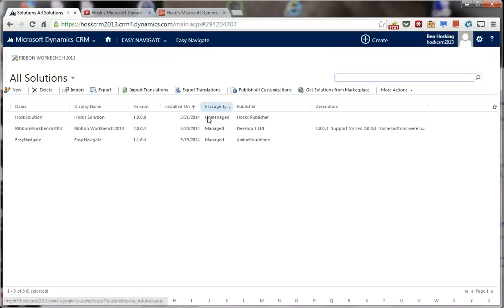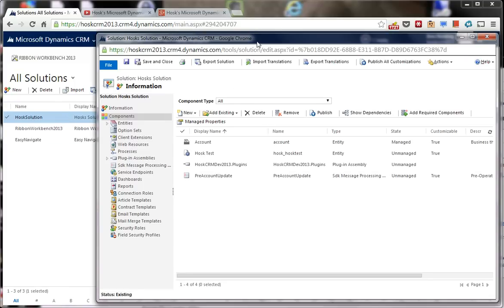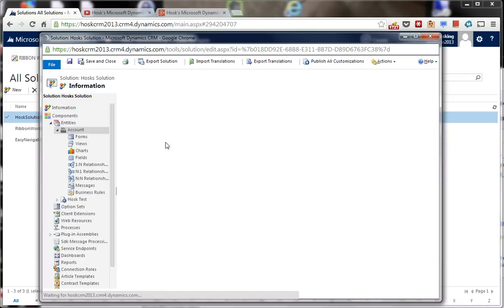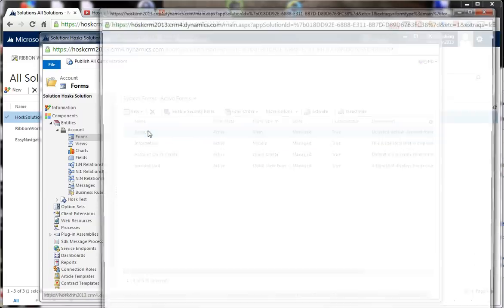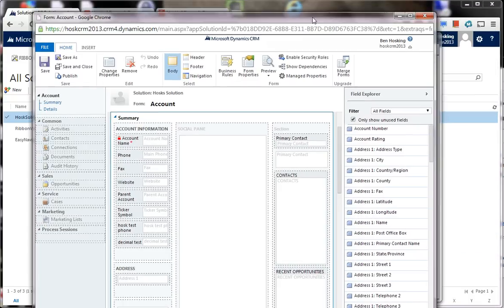We're going to have to create a couple of fields, so we'll go to our solution, so all our changes are held in there. I've got the account in my solution already. There's a plugin that we created previously. Alright, let's open the account form up.